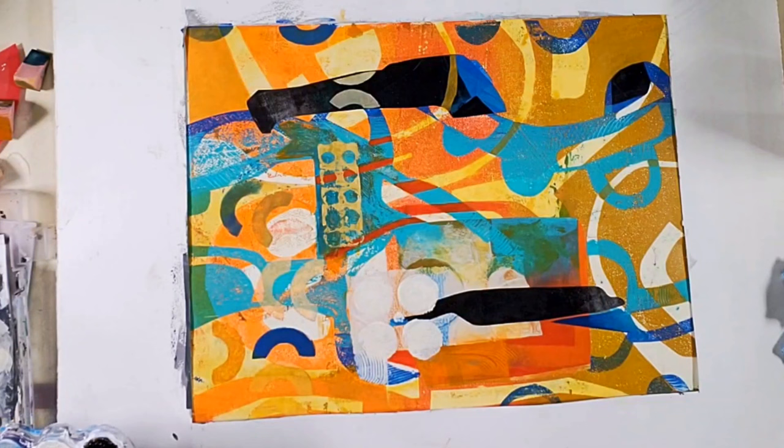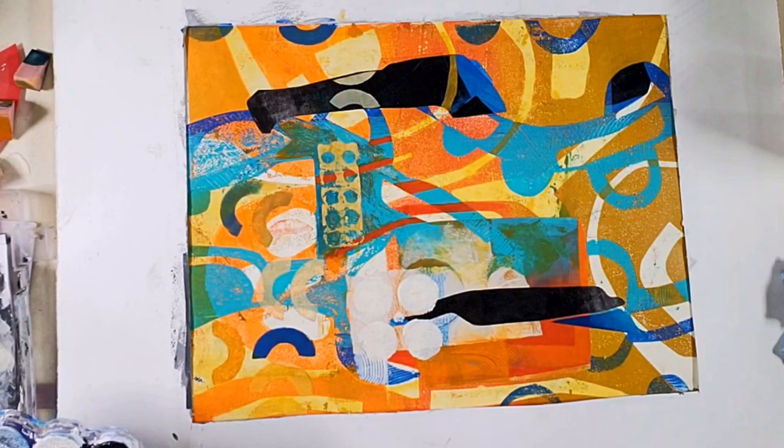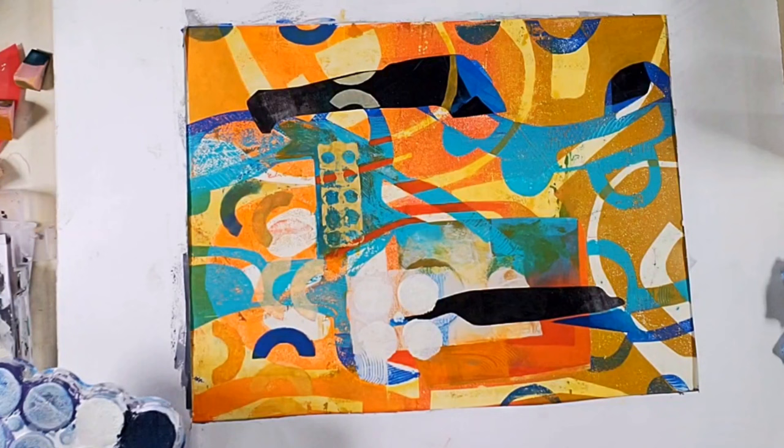Okay, now you're going to see me add some darker value with the circle shapes. I'm feeling like I have a lot of mid-tone and some lighter values, but I need to increase the darker value. So I'm going to start bouncing some darker color around in my shapes.